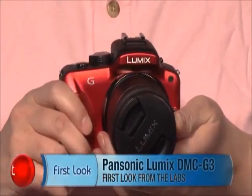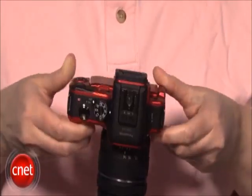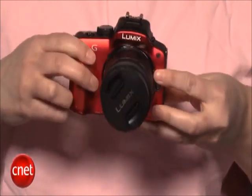I'm Lori Grunin, Senior Editor for CNET, and this is a preview of the Panasonic Lumix DMC G3. Succeeding the G2, the long-rumored G3 is Panasonic's reaction to finally getting the fact that most of the people buying these interchangeable lens cameras are stepping up from a point-and-shoot rather than stepping sideways from a DSLR. They're not the first company and they're not the last company to make that realization this year.